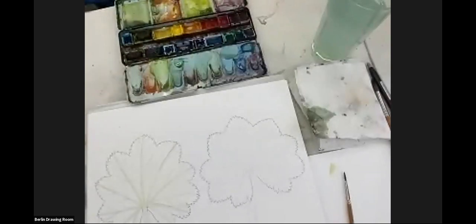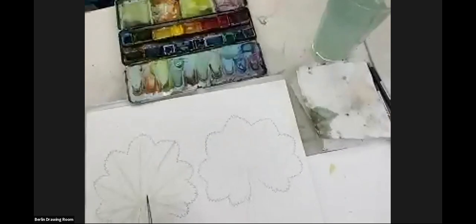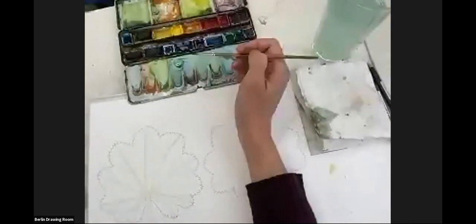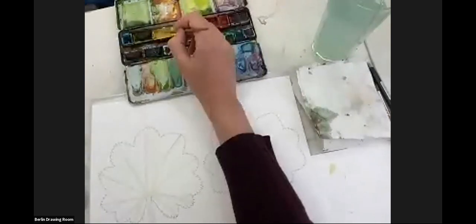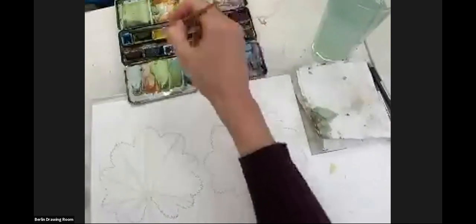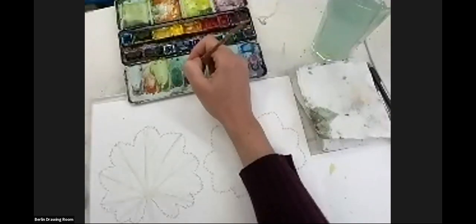So for the next step, I'm actually now going to add some shadows that occur. Before I do anything else, I'm just going to work on further defining the leaf structure. So I need to mix a darker and also bluer green. I'm going to use the same combination of colors, but this time there's going to be a little bit more blue, and we'll see how that looks. It's really easy to get too much.